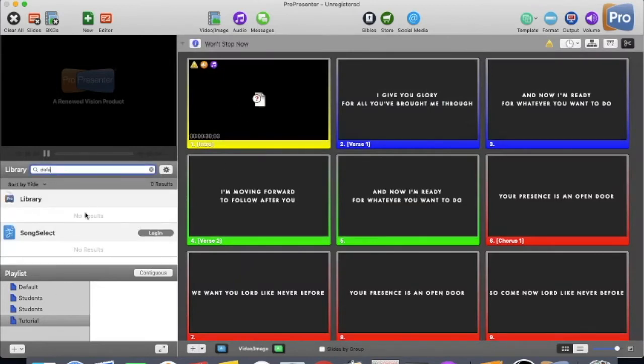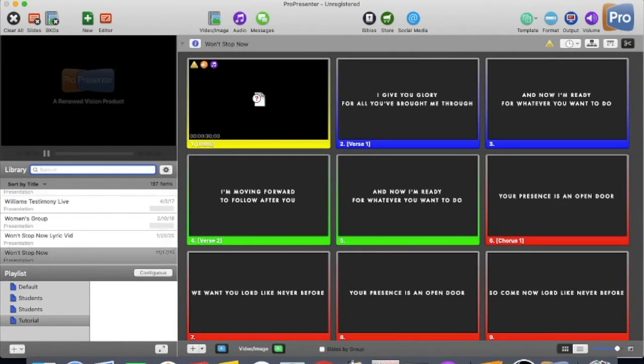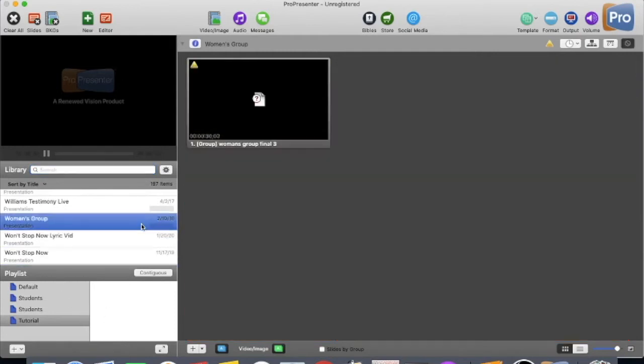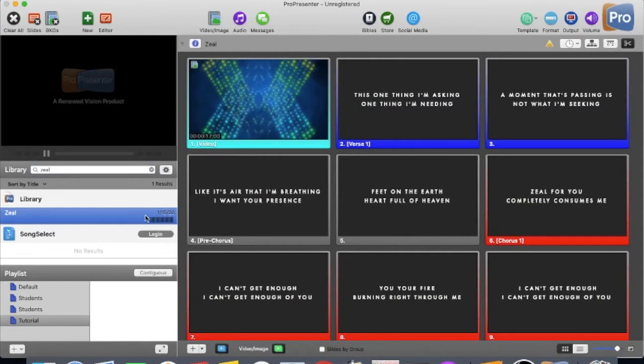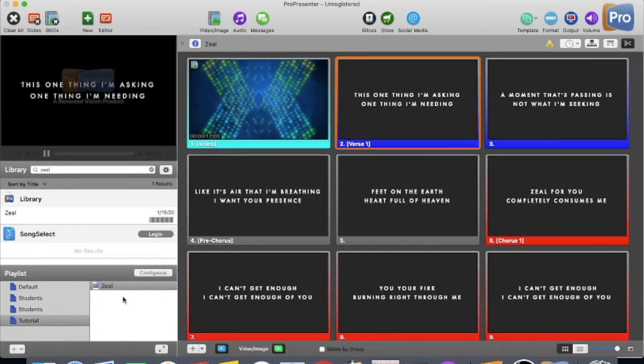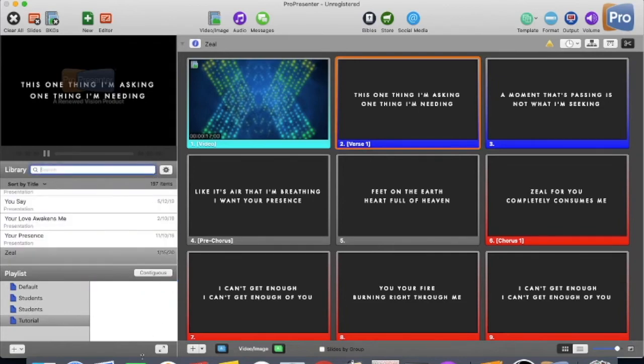Let me just try to find some. Okay, so it's not in there. But this will not appear for most of you guys because there won't be a document. Or there might be, you just don't know which one it is. So it might just be something as easy as to type in the song. So maybe you're playing Zeal. Just say Zeal. It'd be as easy as this and click and dragging it down here and boom, you have your lyrics for Zeal. But maybe it's, hey, we're doing a new song this week and we need to create lyrics for it.